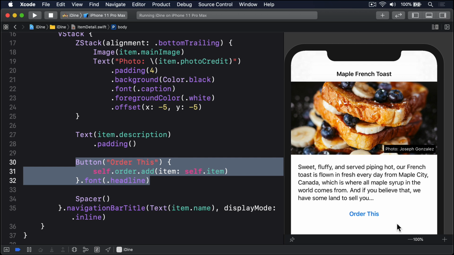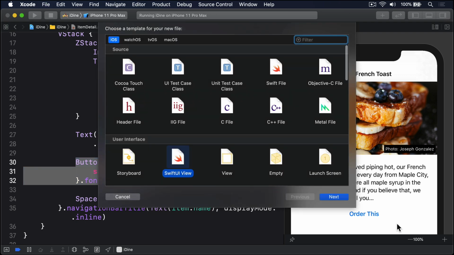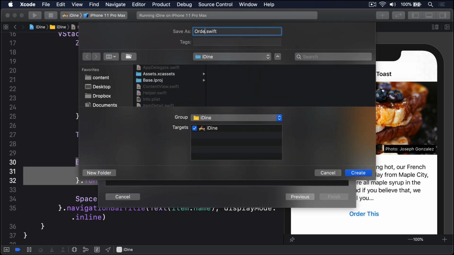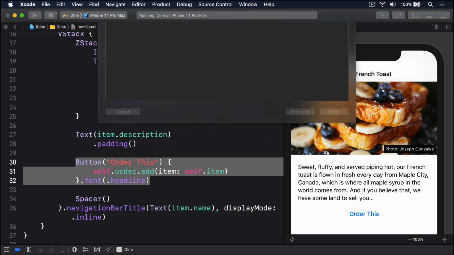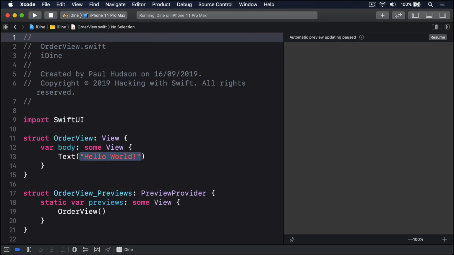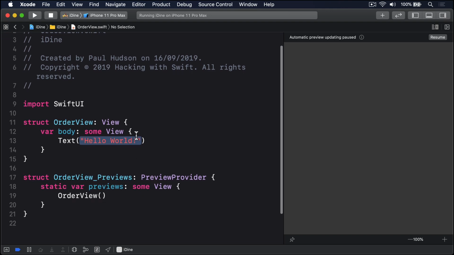To make that happen, we need to create a new screen that shows the user's order so far, then put that into a tab bar with our existing content view. So press Command N to make a new SwiftUI view, calling this thing OrderView. Because this thing has to have the same order instance as the rest of our app, we'll give it the same property we had before in ItemDetail.